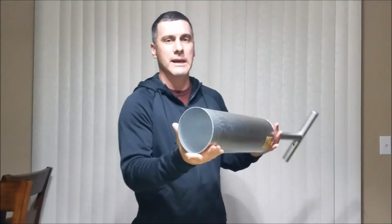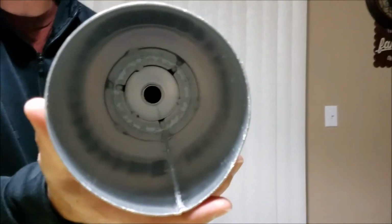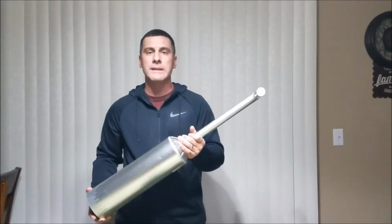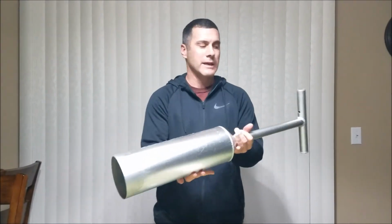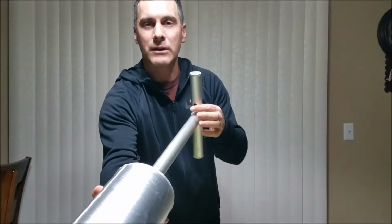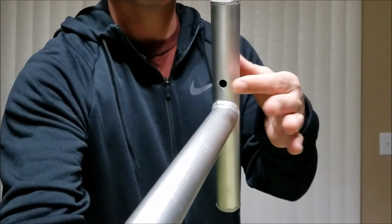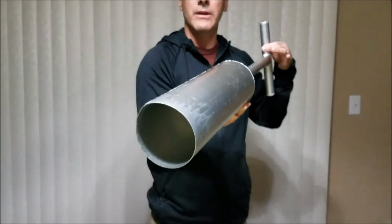If you look at the inside of this, you can see that it's clean. I've used it for the last 2 seasons, and it's a good gun. It doesn't rust out, and it's similar to the PVC style, except underneath there's a little vent hole. You push this down into the ground, then you cover your finger over the vent hole, you lift this back out, and out comes your clam. And again, I will be showing you how to use these in a future episode.